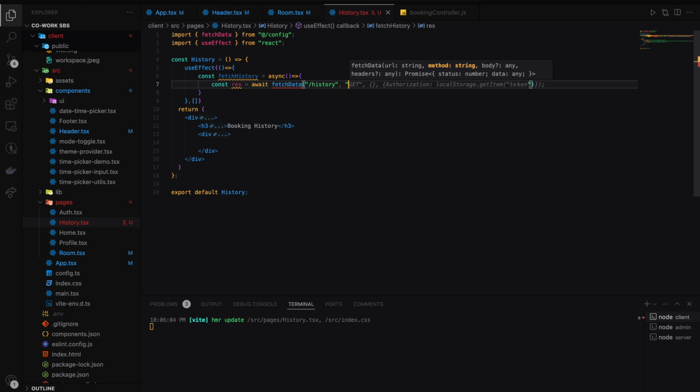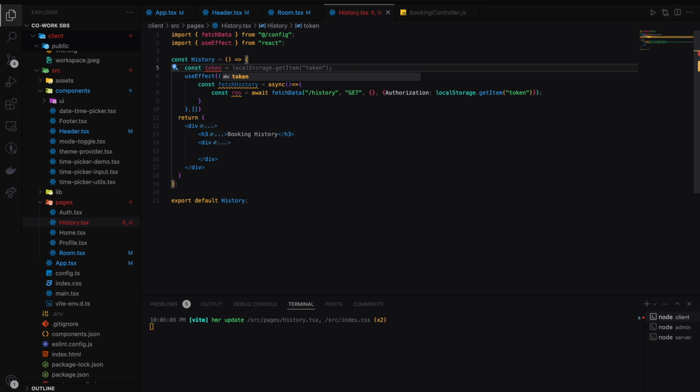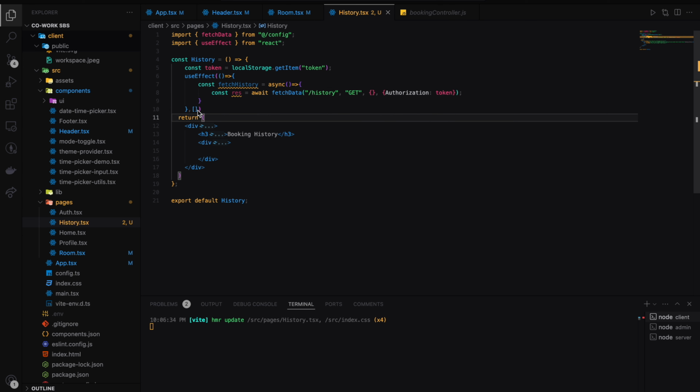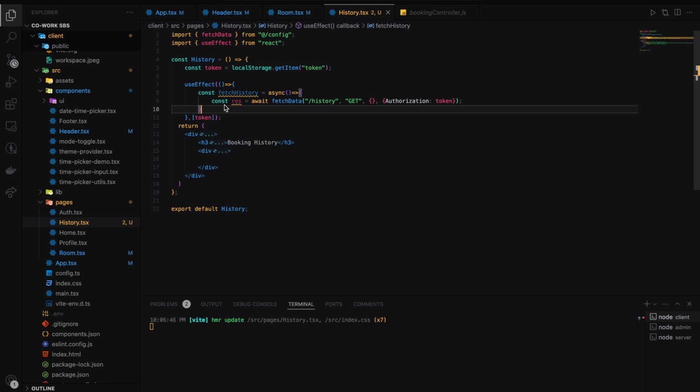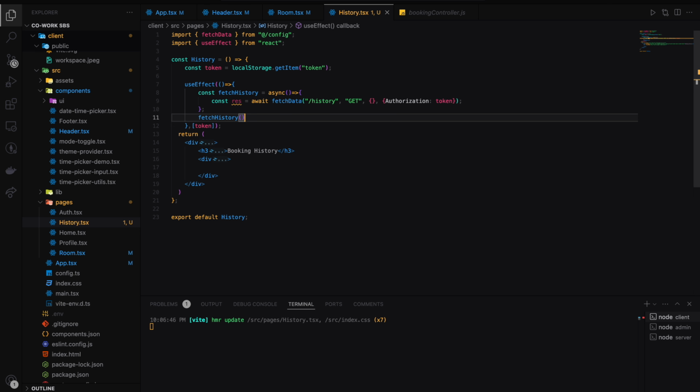This is a get request, and we need to send the authorization, and before sending the authorization we need to fetch the token. So the token is going to be localStorage.getItem token. And in the empty dependency, let's make the token a dependency. After that, simply fetch the history, whatever history we have.